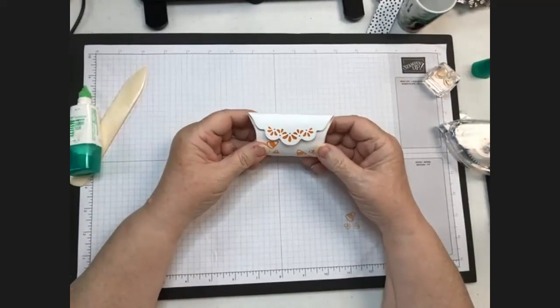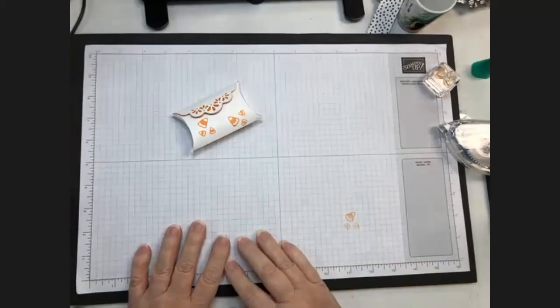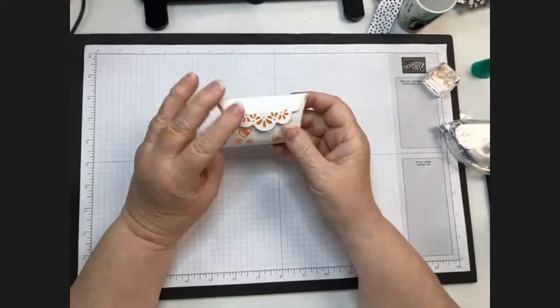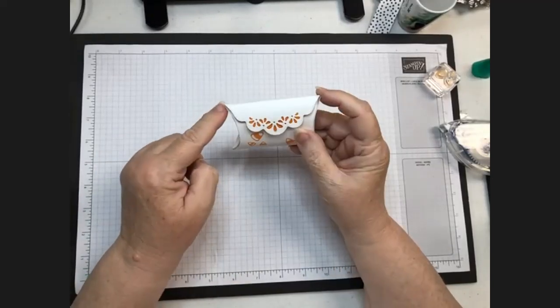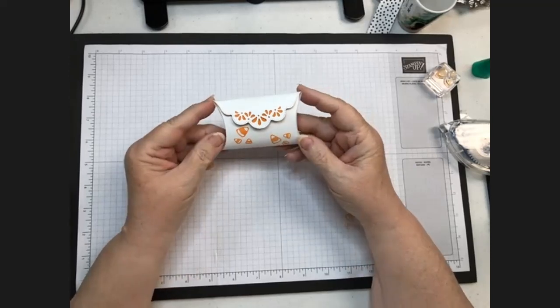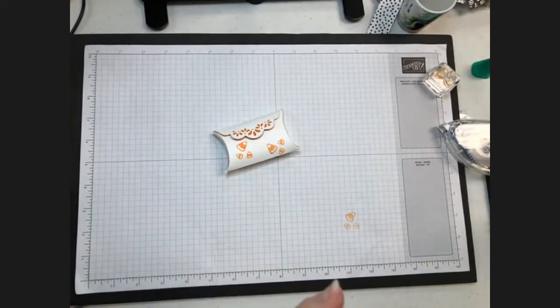Yeah, it's okay. Let me show you some other ones. Yeah, you could make like a little purse out of it. I totally see like a little purse with a ribbon for a little girl. You know, yes, I thought of that too last night, a ribbon, but cute. But I have these done. So all right, let's see.